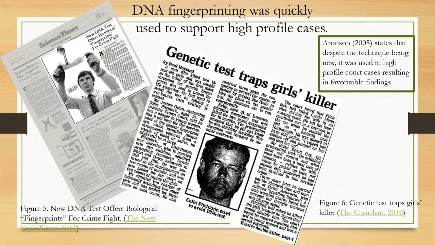Word quickly spread that this new technique could prove the origin of a human sample. Despite the fact that the technique was still in development, it was used to support high-profile court cases, resulting in conclusions that were favourable to the DNA results. DNA fingerprinting became in high demand due to the favourable outcomes. Jeffreys was inundated by requests for this test to be used in many other circumstances.